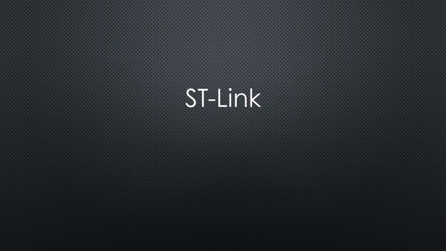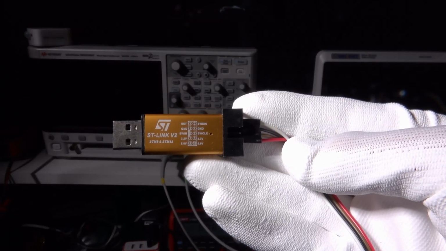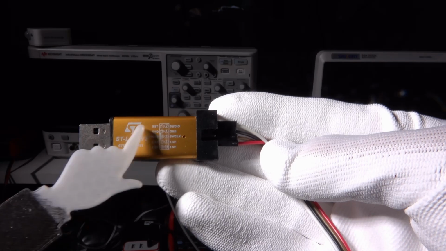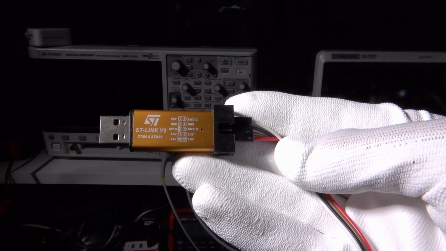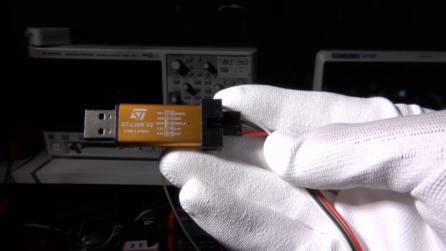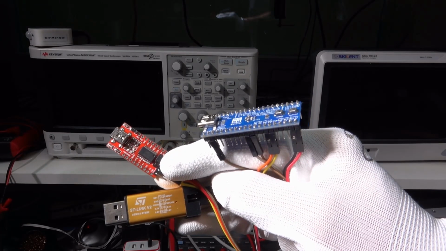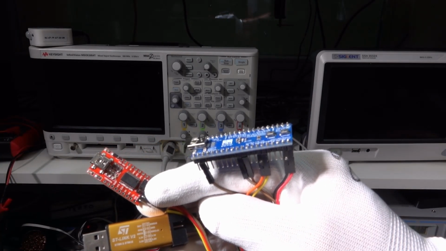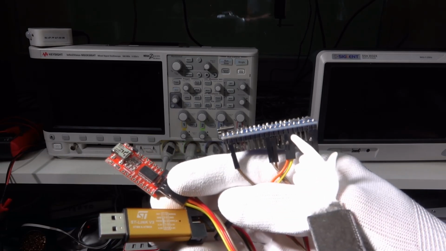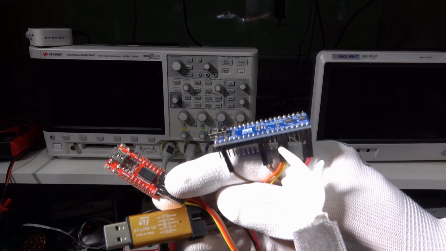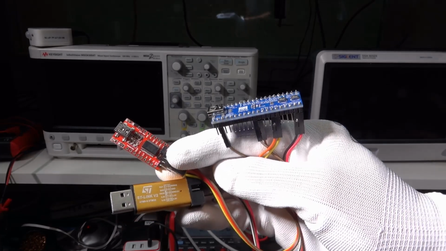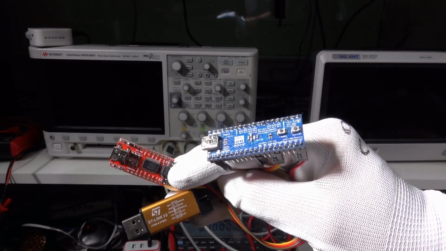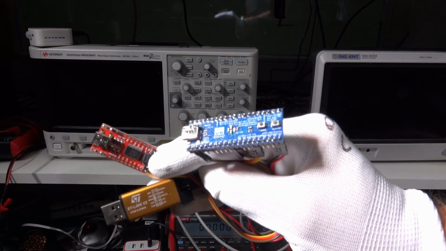The next option is the ST-Link. For uploading to the Bluepill, this is probably the most comfortable choice because you do not need to change any jumpers. And the upload speed is very fast. But if you want to use serial, you have to add an FTDI adapter to one of the three serial connections. And use Serial1, Serial2, or Serial3 according to the pins you connected the FTDI adapter.